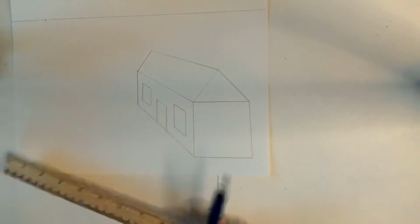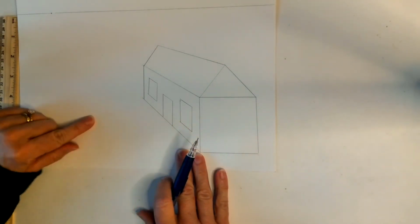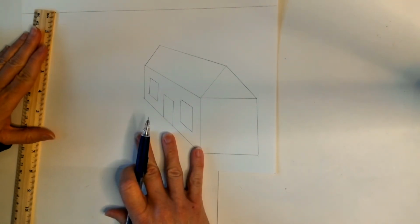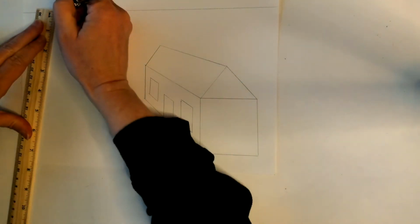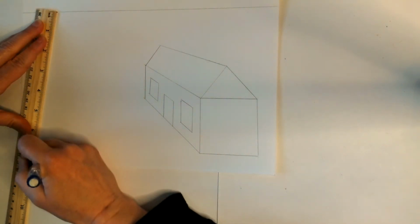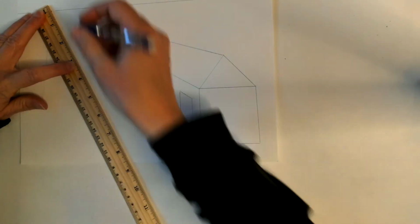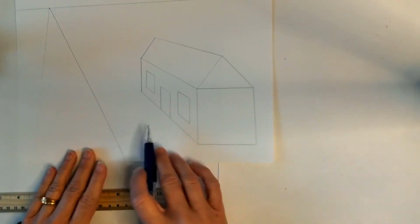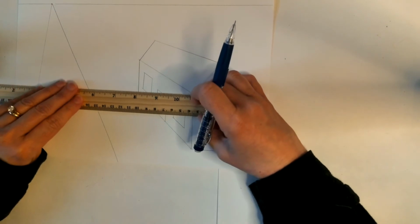And we can add a street in front of here. Now I don't want my house to open out onto the street. So what I'm going to do is draw two lines for a road, and from the vanishing point, I'm just going to draw a line here, and then I'm just going to draw a line right here, and there's my road. And then I can have a driveway if I want that comes off of the road, and it can go behind my house.